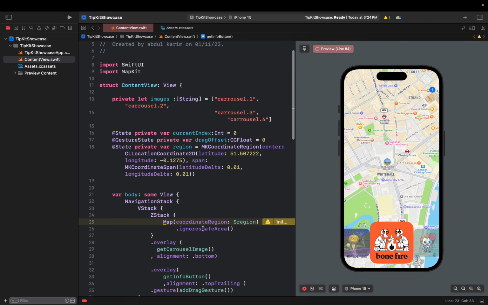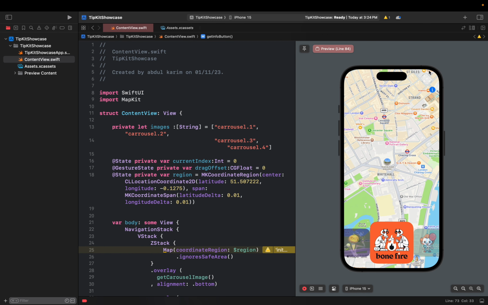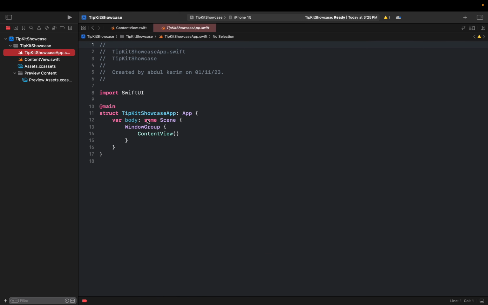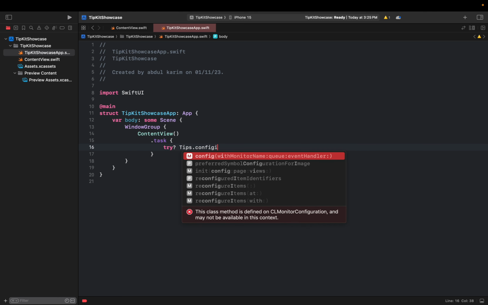So let's get started with creating some tips. First, we will create a popover tip from here. Before that, we have to do some setup. So go to your main application, and here you have to add a configuration: task try Tips.configure.